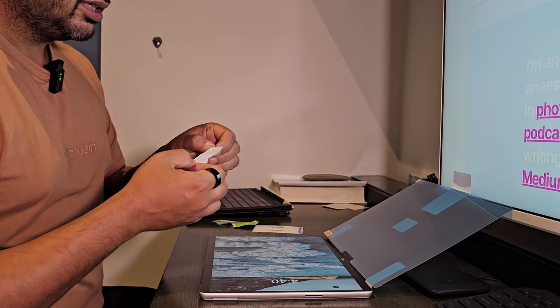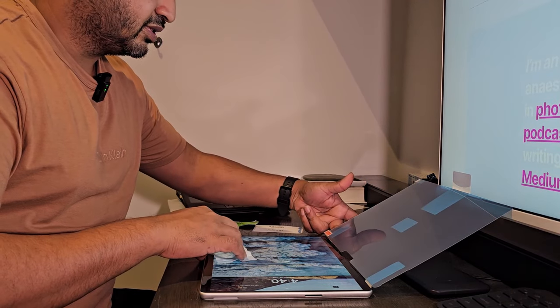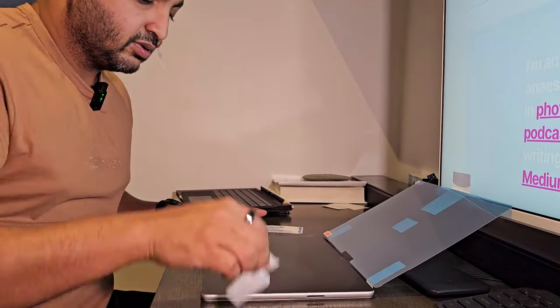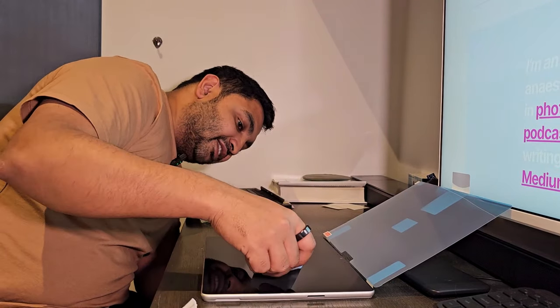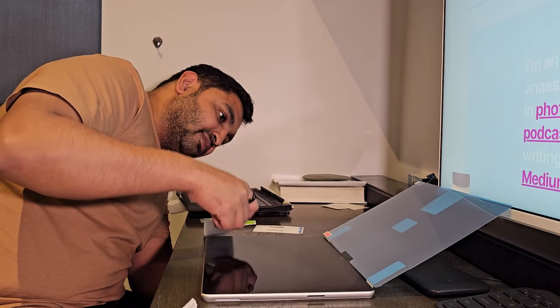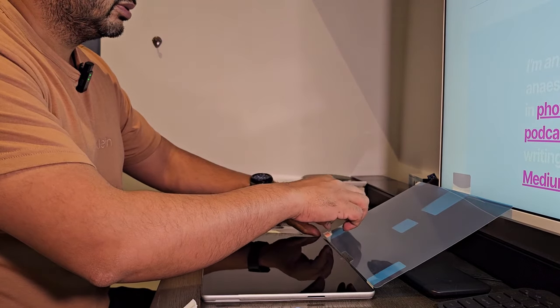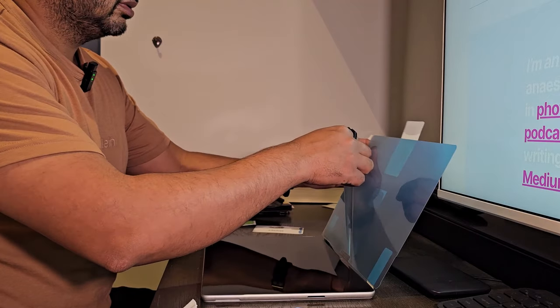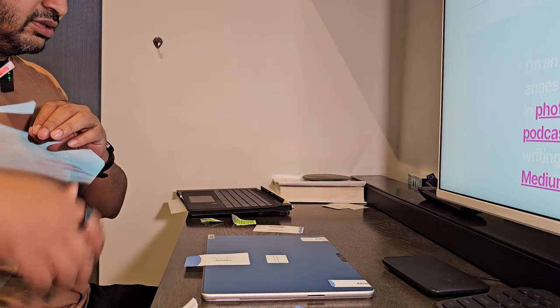So this is to clean off any sort of dirt and dust. I'll turn off the screen. This is for any dust. I'm just using the spotlight to see if there's any dust, but this is pretty darn good. So we then peel this off and place it down.